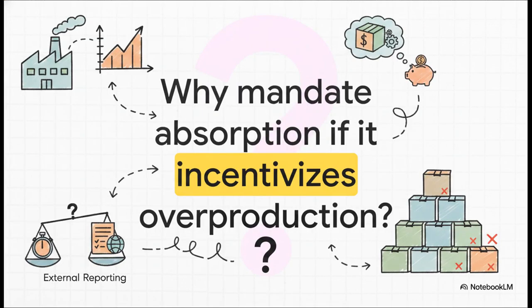Which leaves us with this final, truly provocative thought to wrap up today's explainer. If variable costing gives managers a much clearer picture of efficiency and completely prevents that dangerous incentive to overproduce, why do standard setters still strictly mandate absorption costing for external reporting? Does tying fixed factory rent to an unsold product truly reflect economic reality, or does it just obscure it? I really challenge you to ponder that conflict between internal efficiency and external reporting rules.